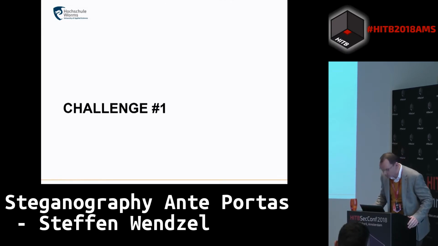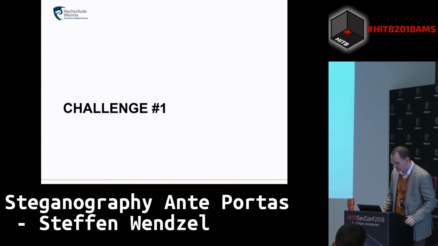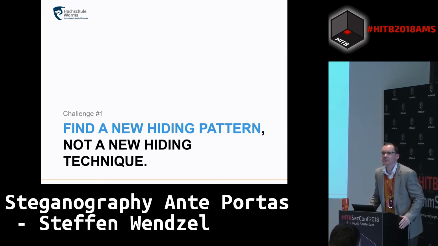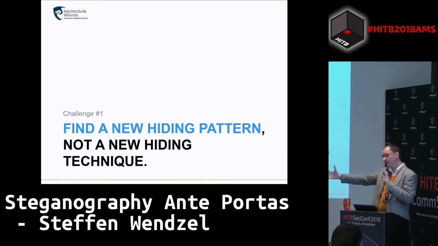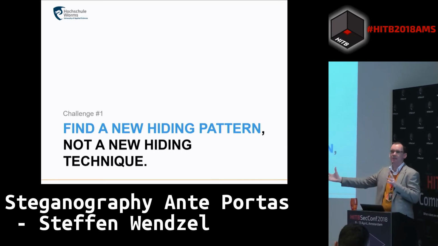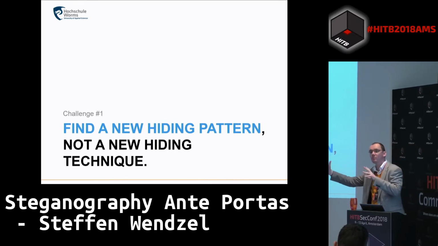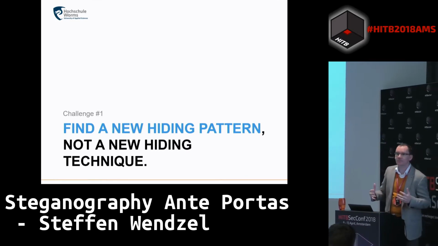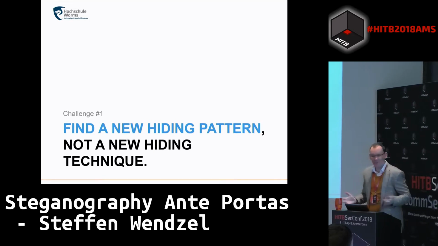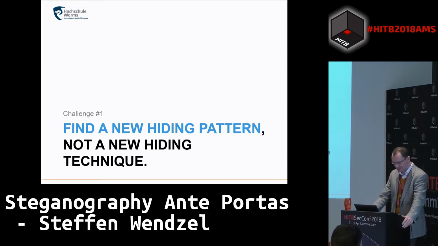Okay, so I have a challenge for you. Actually, I have 3, but this is the first. Because you are hackers and you like challenges. So the first challenge is do not find a new technique for hiding data, but find a new pattern. If you find a new pattern, you have developed a completely new idea. More creative input is necessary for that, but if you find a completely new way how to hide data that is not reflected by the existing patterns, well, then you did something very interesting, and most likely you can present it on a conference like this.